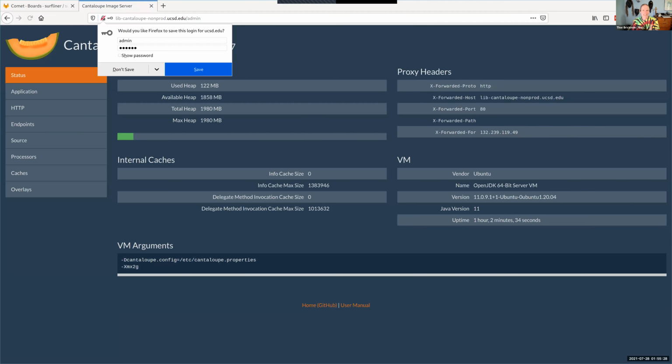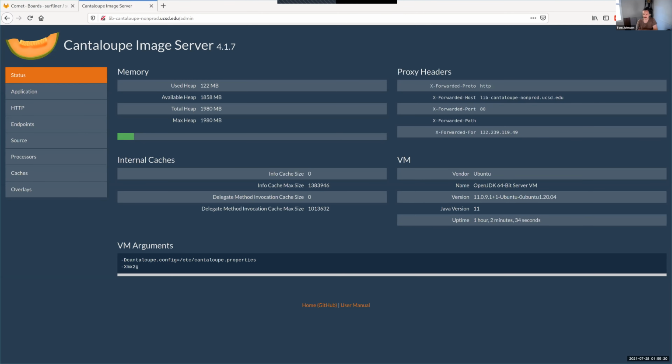How nice. Oh, look, there is my Cantaloupe server. Yeah, there it is, and I haven't seen this running in Kubernetes, so that's exciting. That's really all we can show at this point. You could get some JSON back. That would be really exciting, but it's up and running and it's functional. We need to iron out details about how we're going to get data in and out of it.